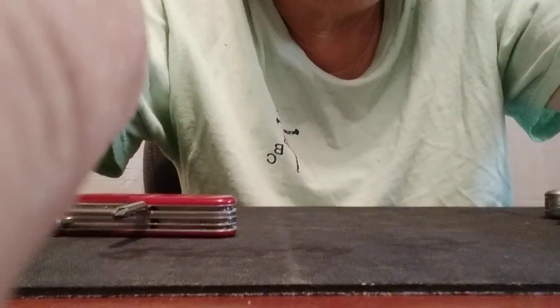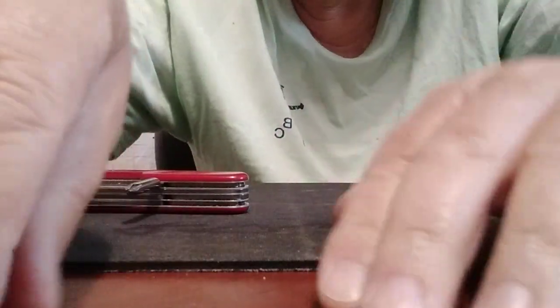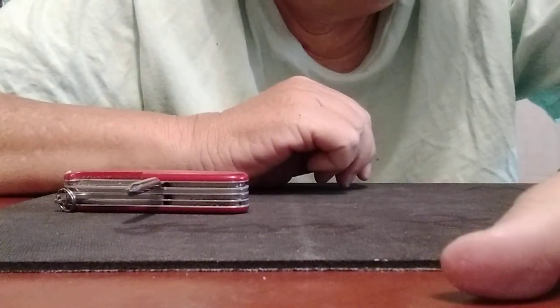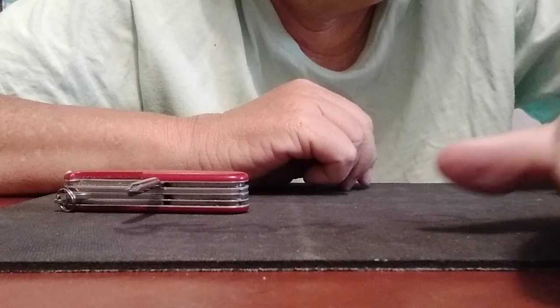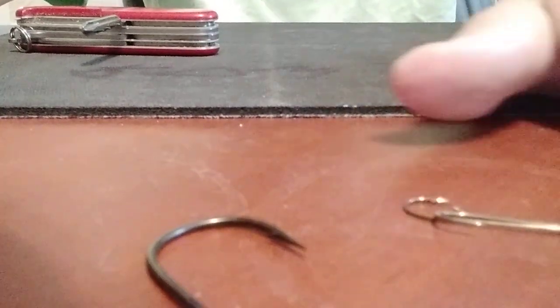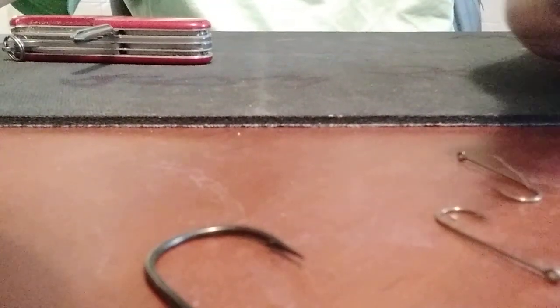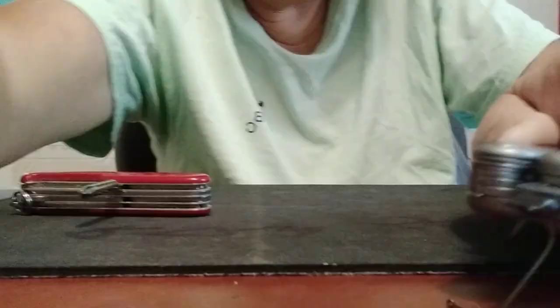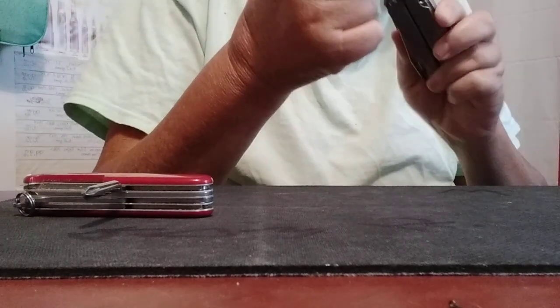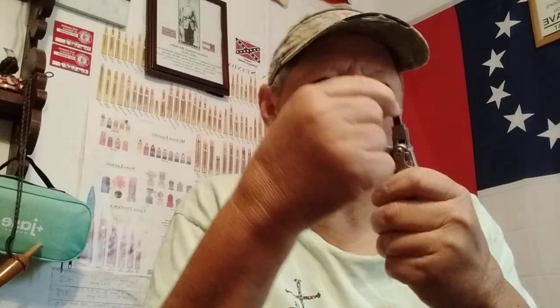So I've got some fishhooks laying on the table — some small, some large. Take your bit and pick them up with the bit — see, like that. This helps when you're trying to put little tiny screws on your bit. If your driver is magnetized enough, the screw will actually jump right up into the bit and be ready to go, ready to be put back in or whatever — especially on the Phillips side. It'll just jump right up into that Phillips bit and be standing up, ready to go.